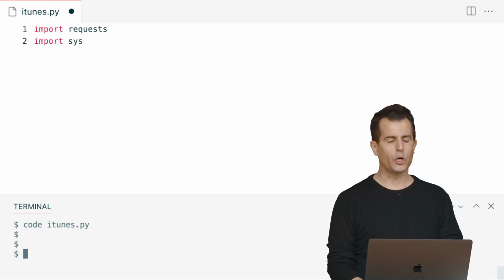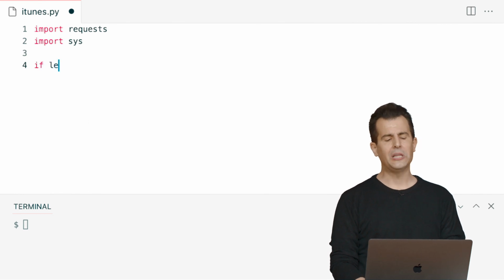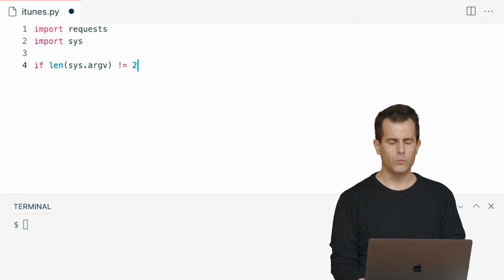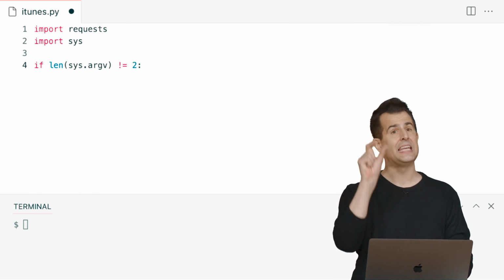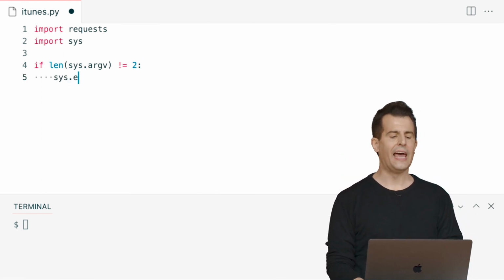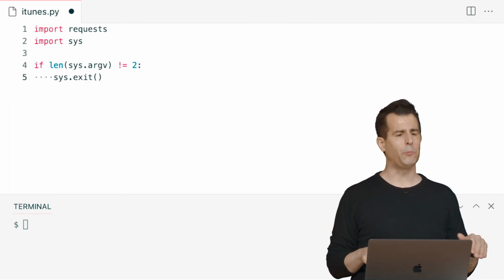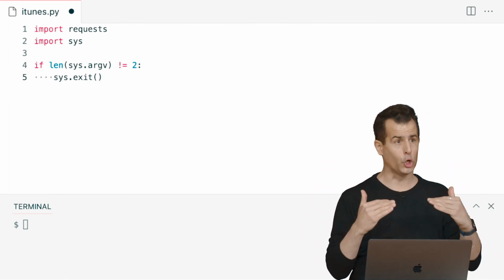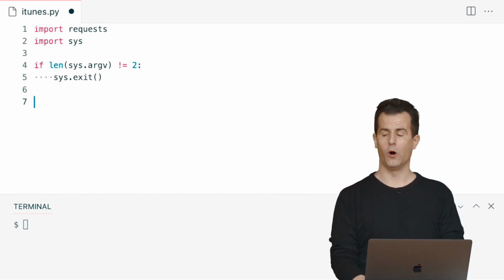And then down here, I'm going to go ahead and insert some error checking to say if the length of sys.argv does not equal 2, so if the user does not provide me with the name of the file they want to run and the name of a band, and that's it, you know what, let's just go ahead and exit for now. I could provide a more explanatory message, but for now I'm going to keep things simple and just exit the program prematurely so that I can trust hereafter that sys.argv has what I want.